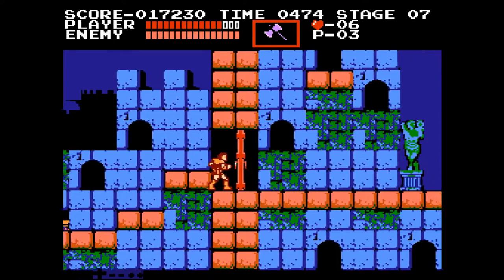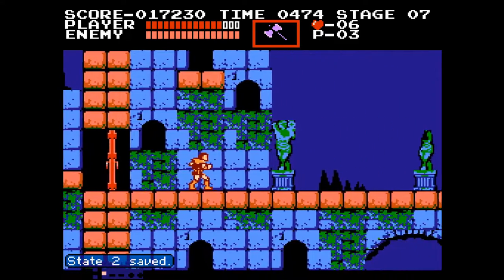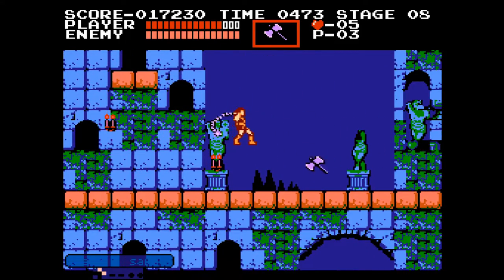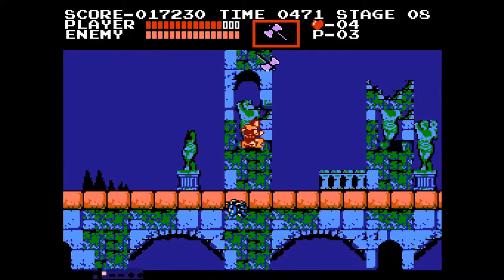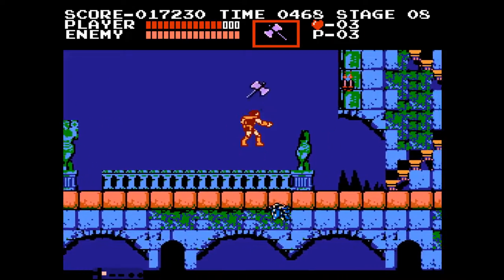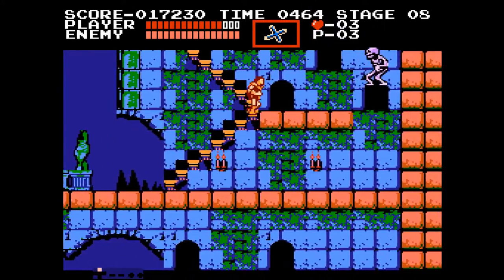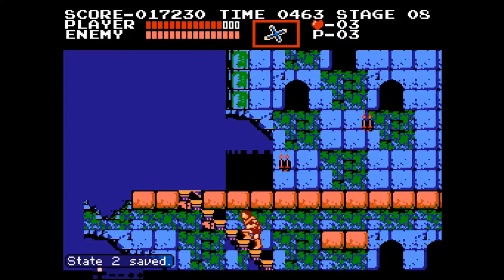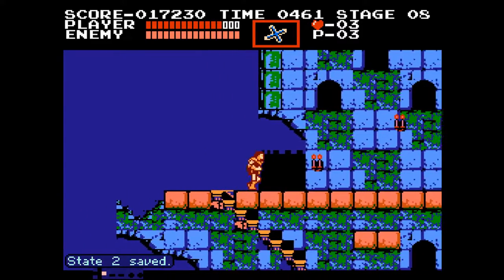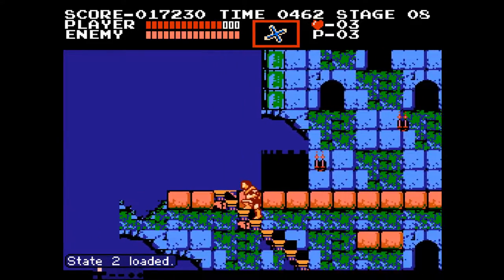Sweet. All right, so you really want 4 axes, or 4 hearts here, so I'm going to waste a couple. And then once we get up here, we want to get the cross from this candle. Watch out for the bone. Now here, we want to save it because we're going to talk about this. Get that. Oh, no, don't get that, I'm sorry.